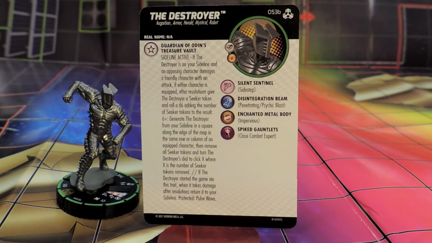Then the other thing to note here is we're going to look at the back of the card in a second, but he has a super long dial. So when he comes onto the map, you're going to click him to the click number equal to the seeker tokens. So if you removed 1 seeker token to come in, he'll be on click 1. If you removed 4, then he'll be on click 4. But if he takes damage and they don't KO him, so after resolutions, if he's still there, he goes back onto your sideline.